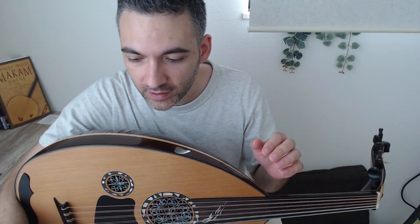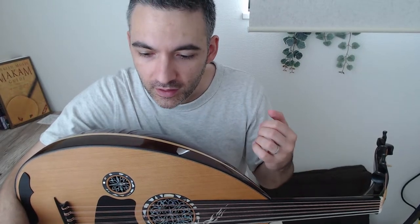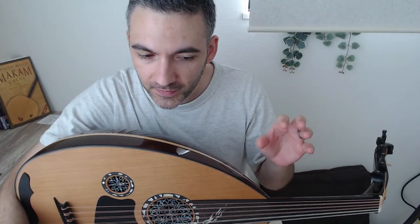Maqam Ajam is the first one I start with. Then Maqam Nahawand, because it's like the minor scale in Western music, and so we also hear it a lot in our environment. Then Maqam Kurd, then Maqam Hijaz. And then from there, we start to go into the microtonal ones like Maqam Rast, which is very close to Maqam Ajam. And then we go to Bayati, Sika, and we just keep going from there.